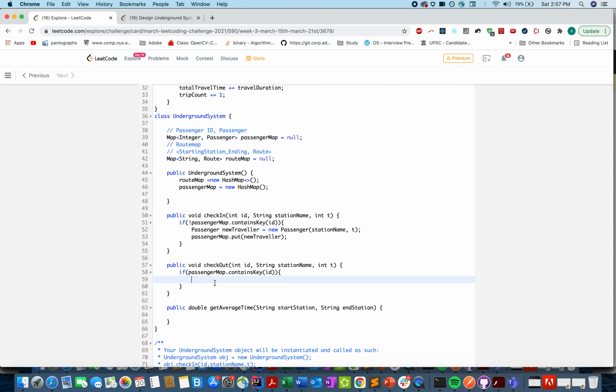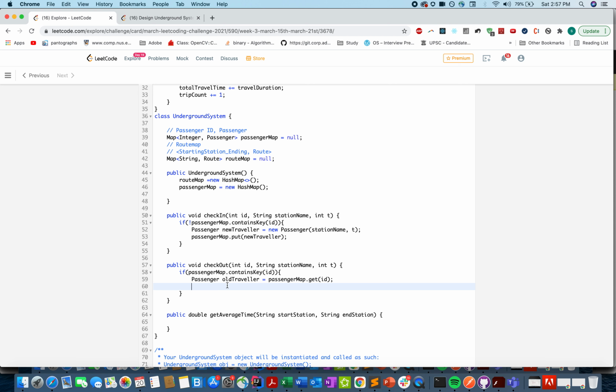And what we are going to write, we will first of all extract the passenger details, passenger old traveler, because it already exists in the map, and we'll ask the passenger map for the information dot get ID.